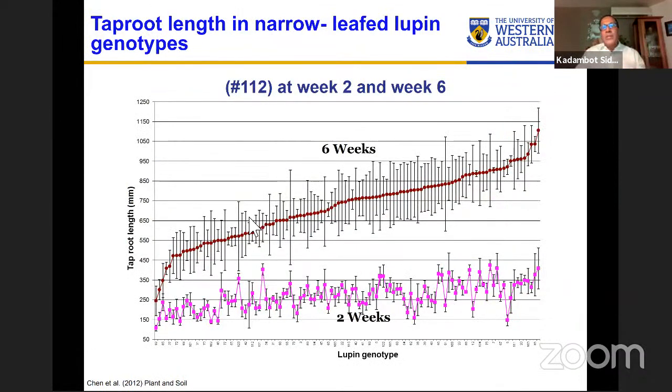So let us look at one such data. This is the 112 genotypes on the x-axis and the tap root length, just one trait. If you look at this 2 weeks after transplanting, you can see significant variation already started. By the time 6 weeks, you can see this genotype is sitting here, as I said, 1,700, and this is sitting around 250. So significant variation we were able to establish through this process.